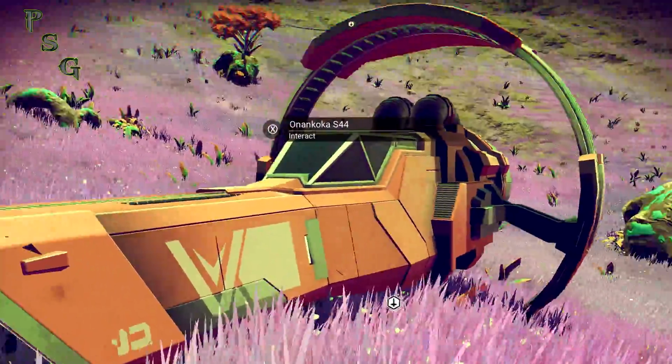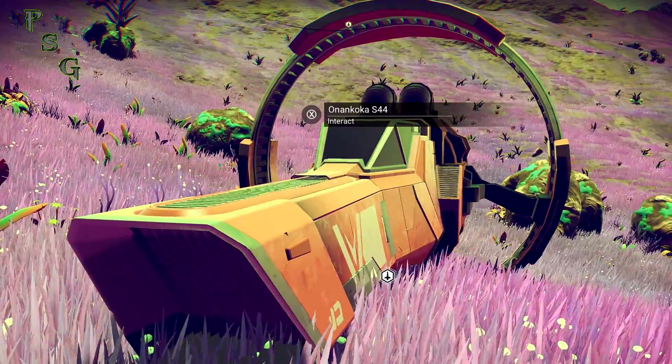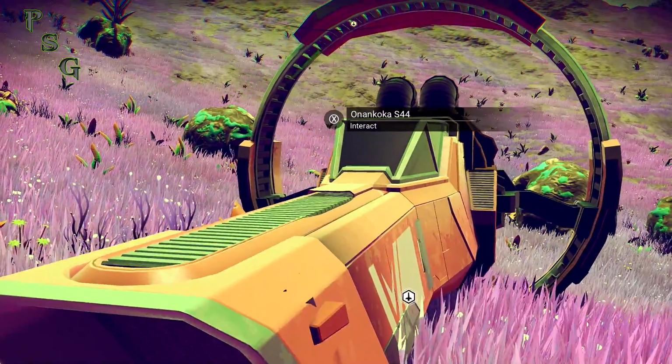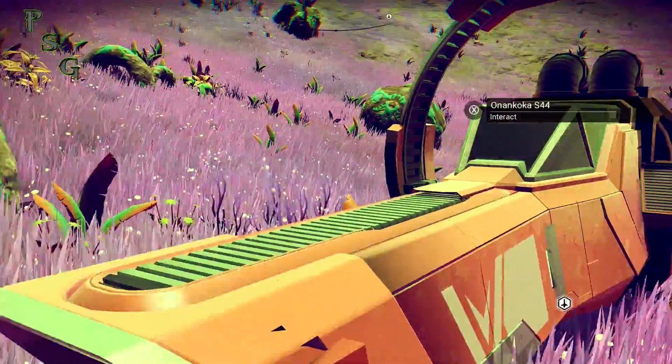Go find them. Go to those distress signals. Go to those towers. Do the little math puzzle, and go to the ship, and get that ship. If it's not the ship that you want, go to another tower. Find another tower. Do the puzzle. Eventually, you'll find a ship.